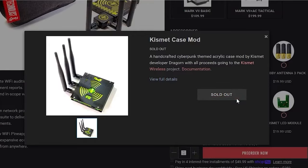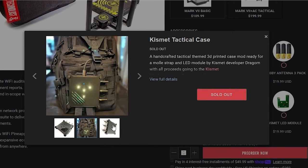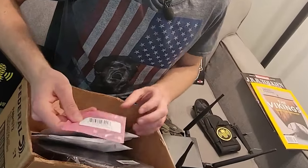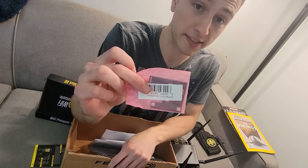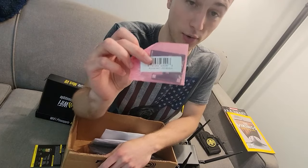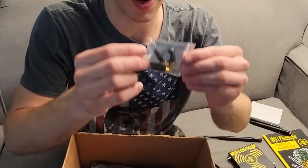Now because the Wi-Fi Pineapple Tactical is so popular, they're sold out of the Kismet case mod and the Kismet Tactical case. But if you have a friend who has a 3D printer, you might be able to make your own cool case. I got the Kismet LED module, which was 20 bucks. So that way, if I ever build a case, I'll have a cool LED fixture that'll light up with some pretty colors.